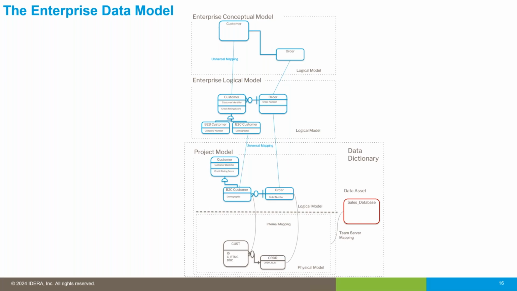Okay, so in this example, we're trying to design a new sales database. The approach we might want to take is to create a blank canvas for our new sales database. Then we can go through the enterprise logical model and pick and choose which entities are going to be important for this project. That's going to kickstart our project. It will save us a lot of time, and we've also got that standardization baked in.